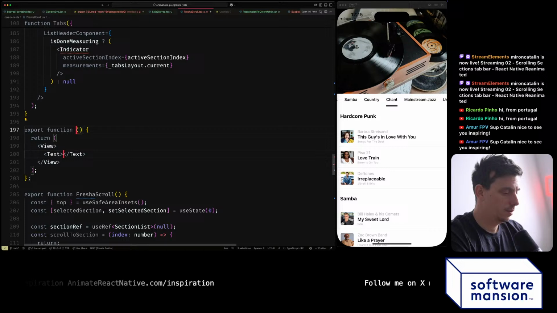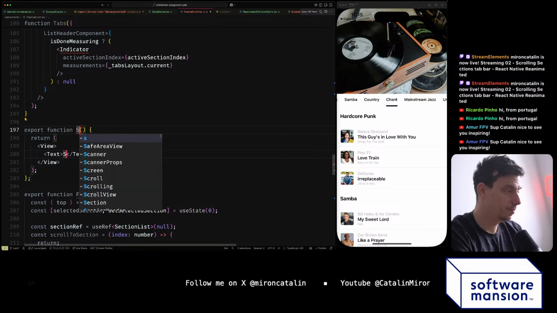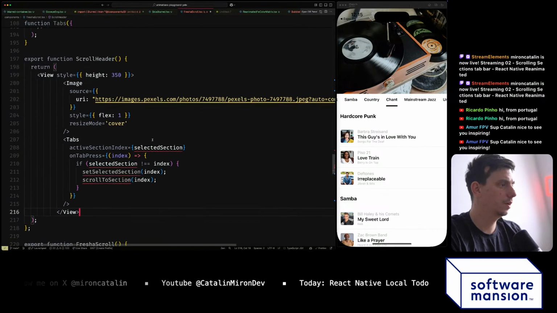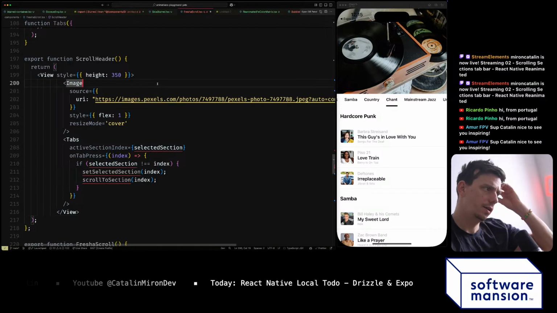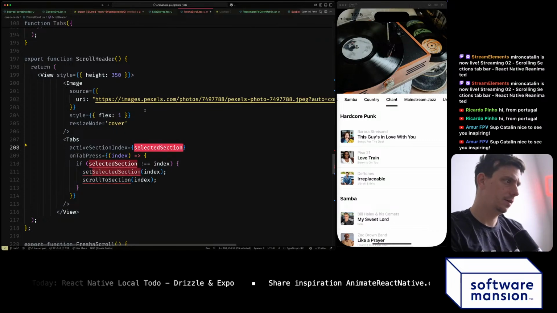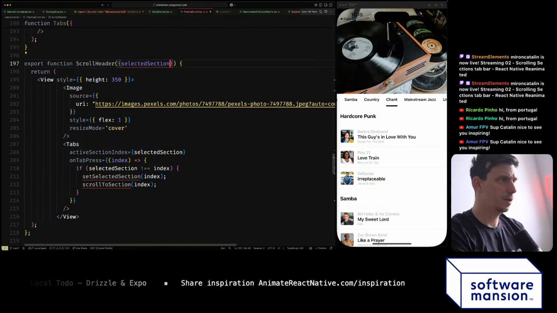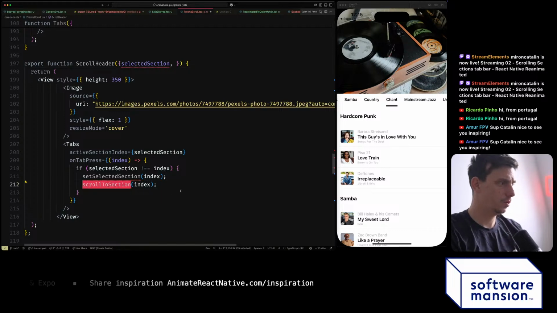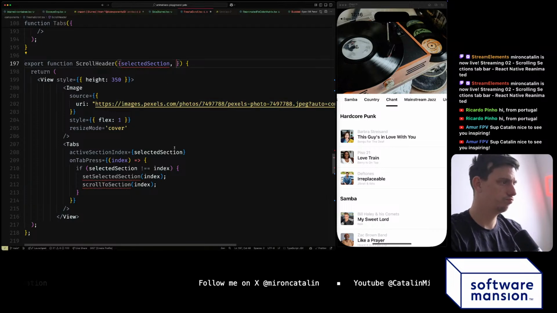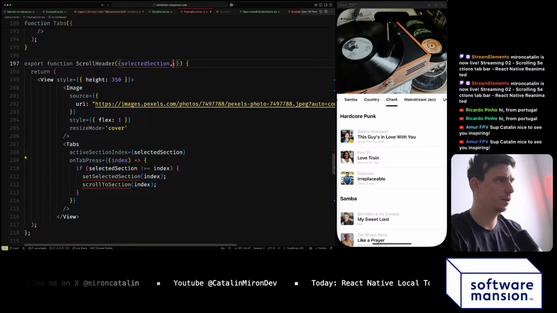function scroll header, and let's put the scroll header here. And to this scroll header, I need to pass the selected, I need to pass the selection and also the on tab press, right?